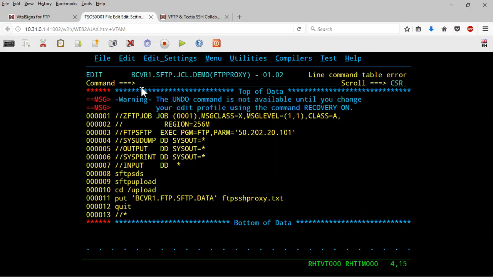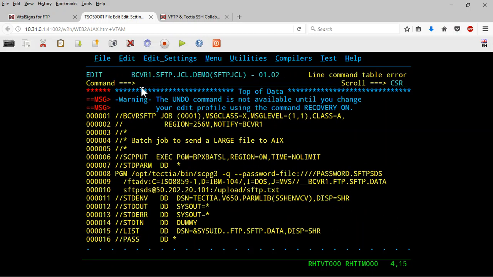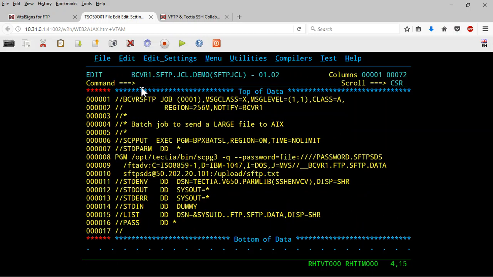Let's move along and look at another one. In fact, let's go back to this one over here. This is the exact same batch job. All I've done here is convert this batch job and I'm now using some SFTP command syntax. Bear in mind I'm using the SSH tier product, and this is what it would look like if I converted it to straight SFTP.